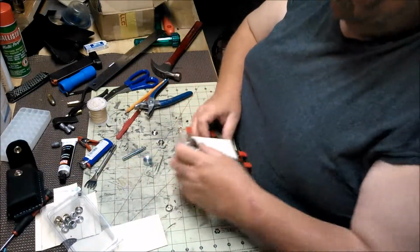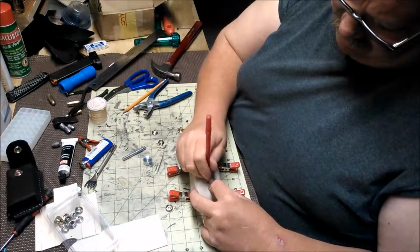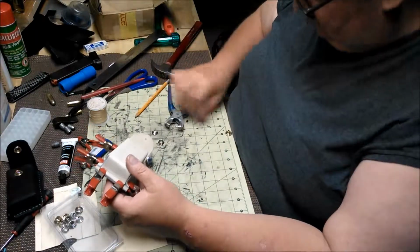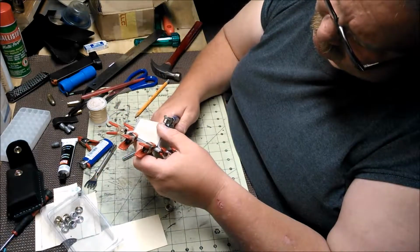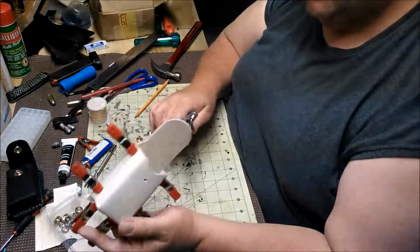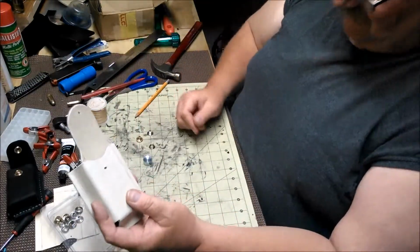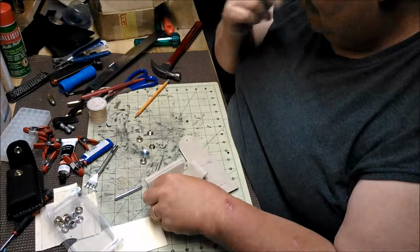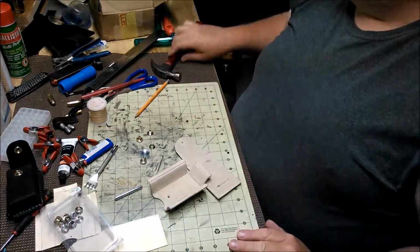So real quick, I'm going to hold this down, and I'm going to make a mark on there too, so I can make all this noise all at one time. And now I can take it apart. Again, those little clamps are handy as all get out. I used to actually make all my stitch lines and stitch it before I found those clamps. And I don't even remember where I found the clamps. They were laying around somewhere.